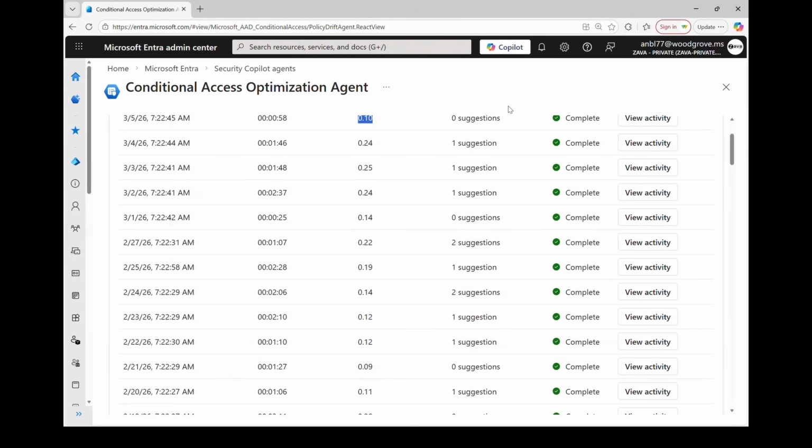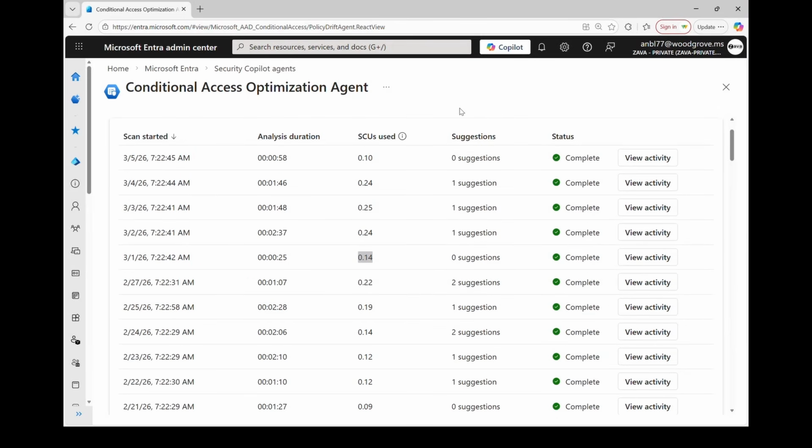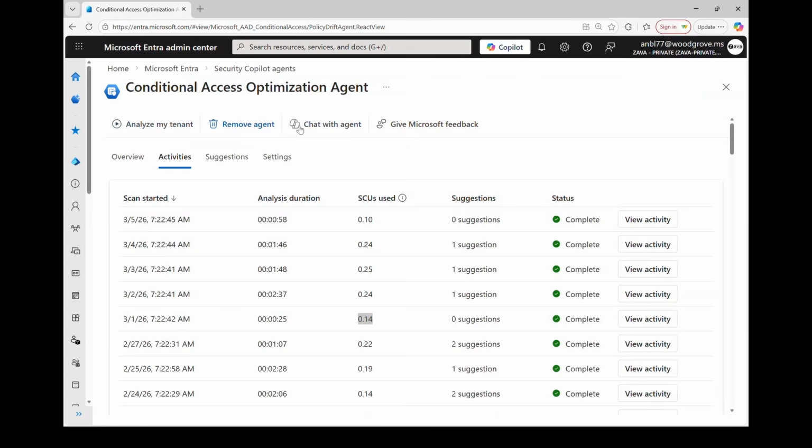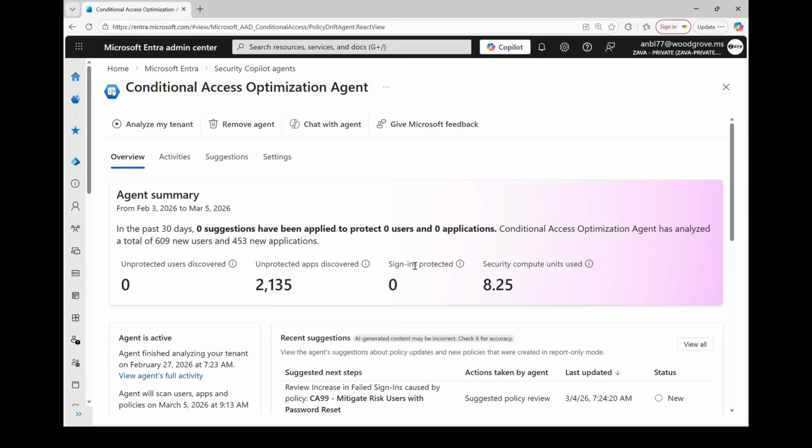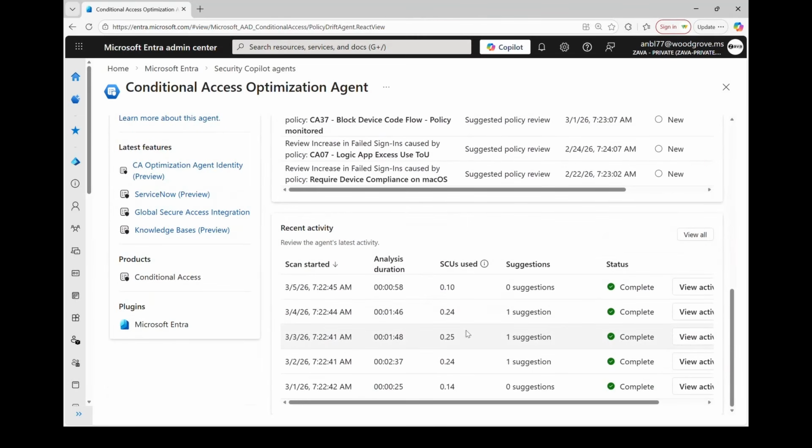Another thing I want to note, it's misleading because we've got a bug that we're fixing, but normally when there are 0 suggestions, we will not charge you. If the agent doesn't find anything meaningful on a given run, we're not going to charge you SCUs because there was no value to add. So that's another reason to be running it daily. Like I said, in the settings you can configure how often it runs, every 24 hours. This is highly, highly recommended to get the most value out of it. You can also analyze your tenant manually instead of having it run every 24 hours. So yes, that's the question on SCUs. We try to be as transparent as possible, and we are striving to keep it as, quote unquote, affordable.